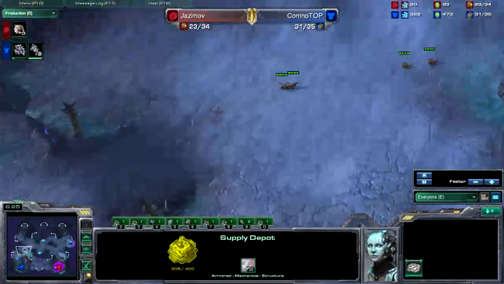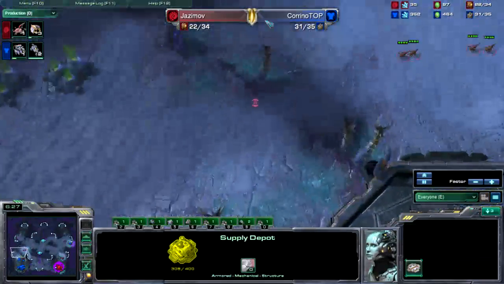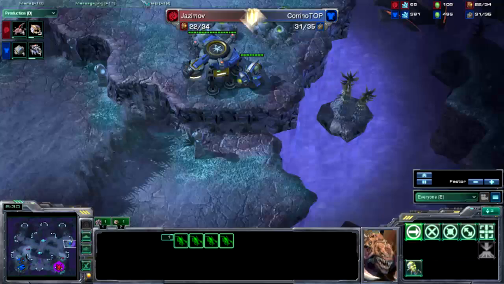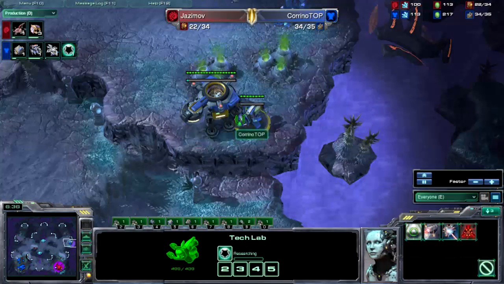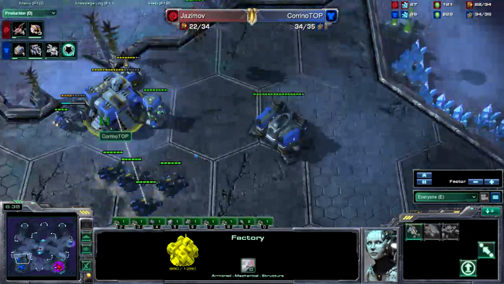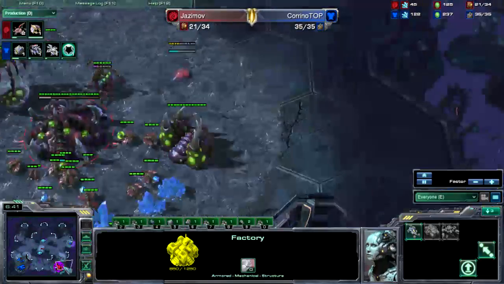Now, of course, you do want to get that wall back up as soon as possible because speedlings are the worst thing to have in your base. Over here, my starport is done. I'm seeing a lot of minerals and gas. Getting that first Banshee out, getting that cloak. I do supply block myself a couple times, but right now I'm in a perfect position.